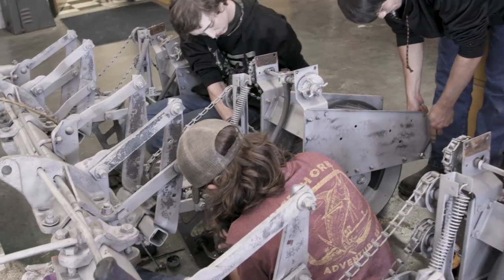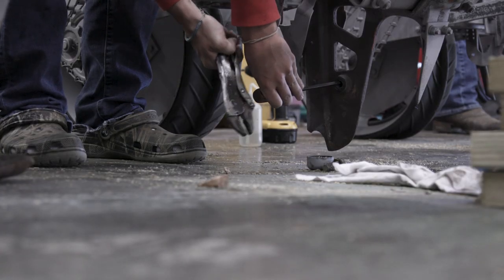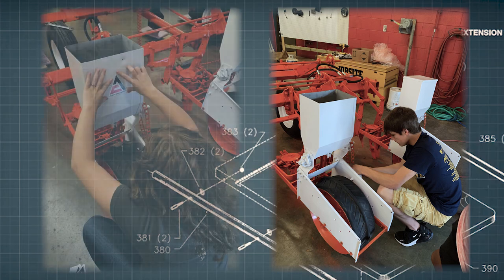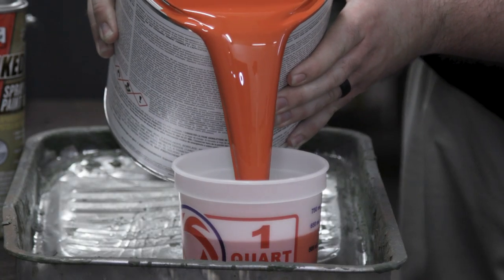Today, I had to take out some bolts that some people I know broke off, and I had to tap through there and take a pair of channel locks and take them out. I just want to put on record that that bolt was not my fault. Hopefully tomorrow we'll have everything ready to go to start priming, and then we will take the seed boxes and paint them white, and then the rest of it will be orange, getting ready to go like its original colors.